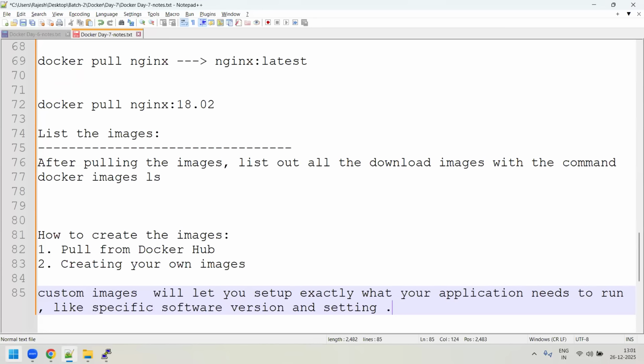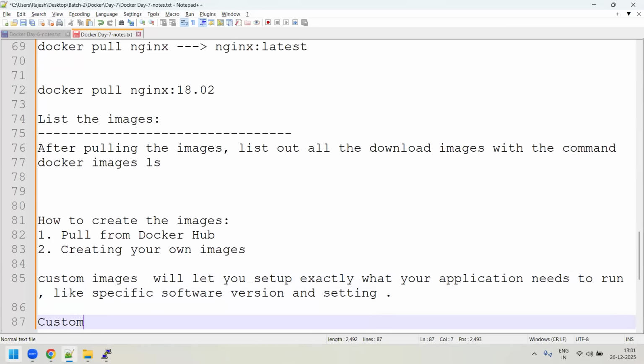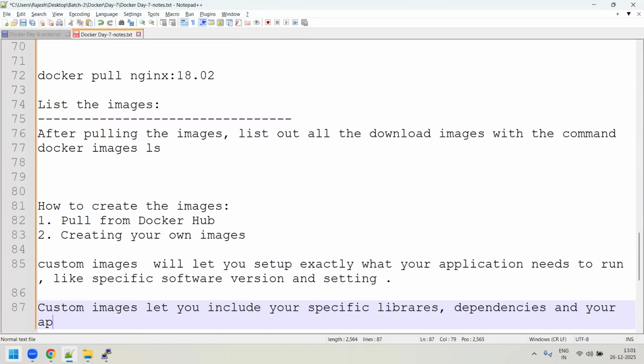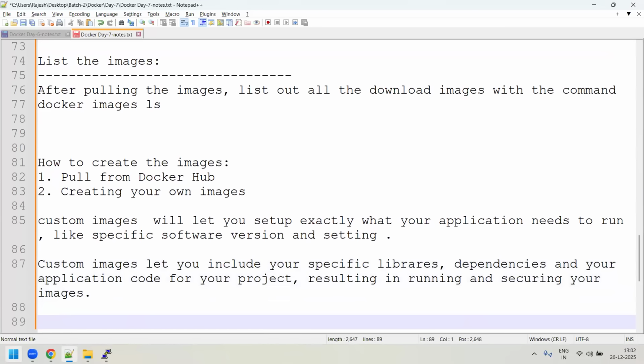Custom images let you include your specific libraries, any dependencies, and your application code for your project, resulting in running and securing your images. That's why we always try to build our own customized images.